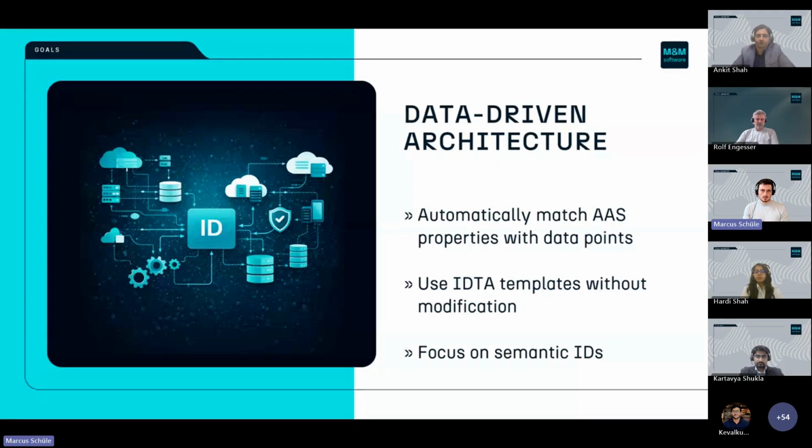The main goal behind that was that we want to enable you to use IDTA templates without any modification and still get your asset administration shells for the products and assets that you have. We did that with a focus on semantic IDs.